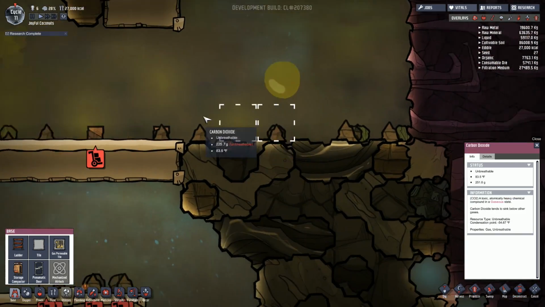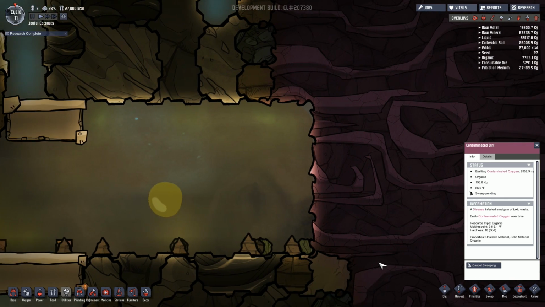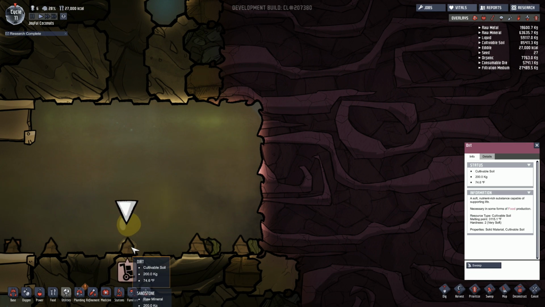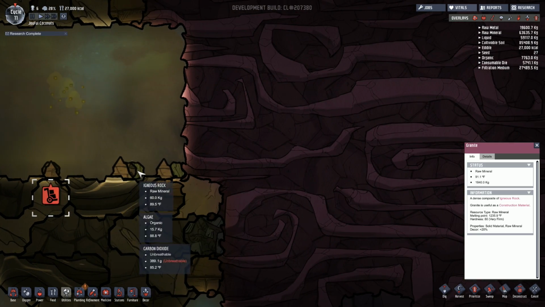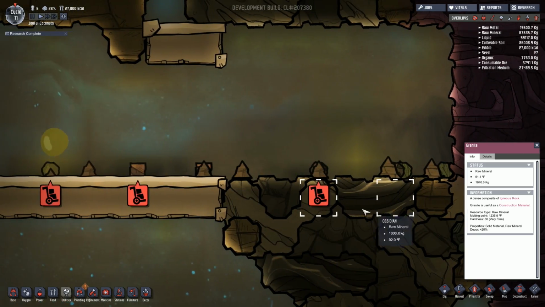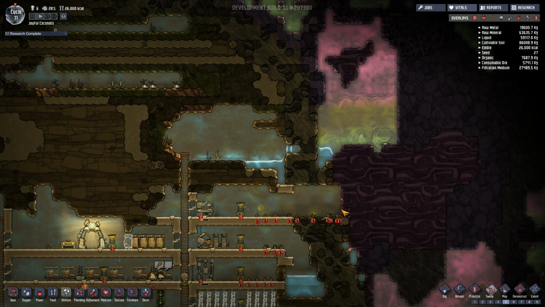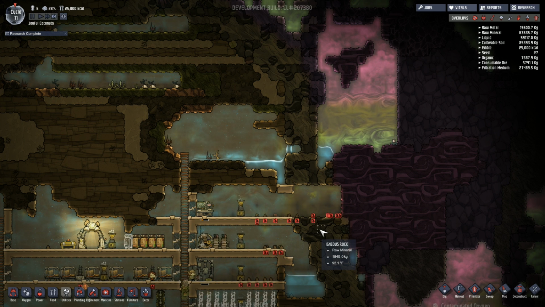I don't know if it's just gone too far. There is contaminated dirt over here, and so this must be contaminated dirt that's causing this. No, that's just regular dirt. Is the ground contaminated? Is that what the problem is? I don't know. Maybe we should set a sweep job up for all of this so that it can get kind of cleaned up.